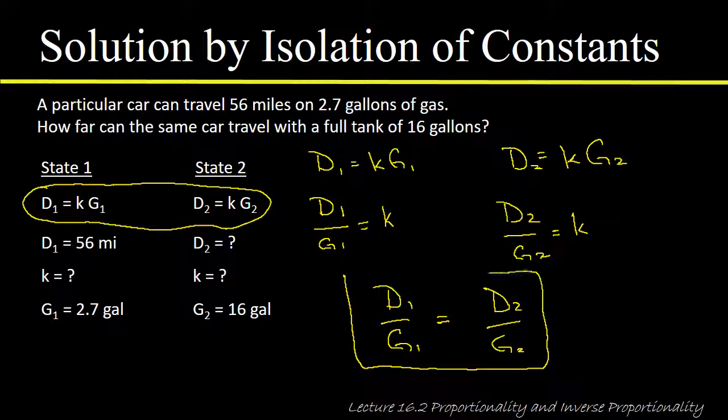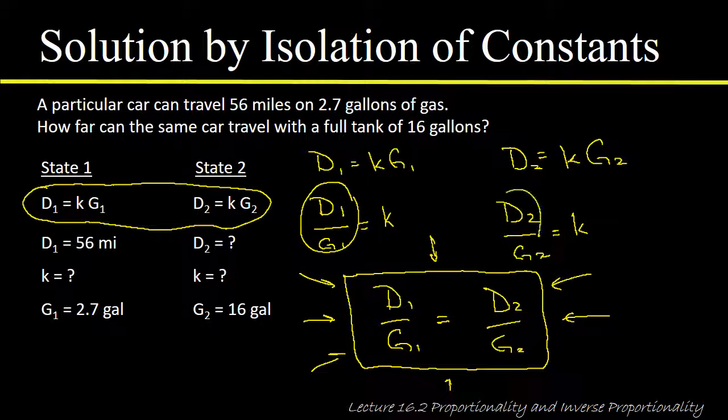And this is what the textbooks often show. The textbooks often just jump right to this equation without showing you the conceptual process for getting there. And I always find that irritating. So anyway, for isolation of constants, we take both equations, put all the variables on one side, put the constants on the other side, and if this collection of variables and this collection of variables are both equal to the same constant, then those two collections of variables are equal to one another. And this gives us a new equation that we can use to solve for whatever it is we don't know in state 2.